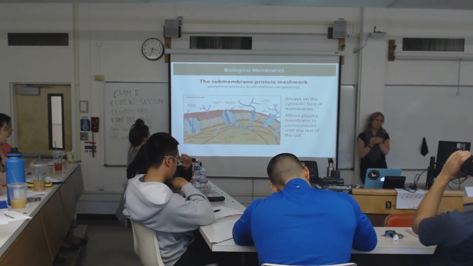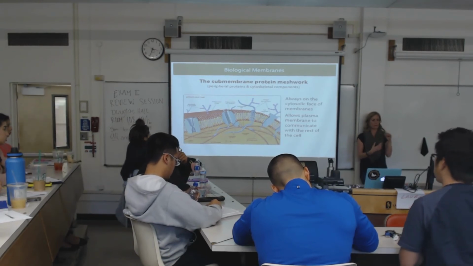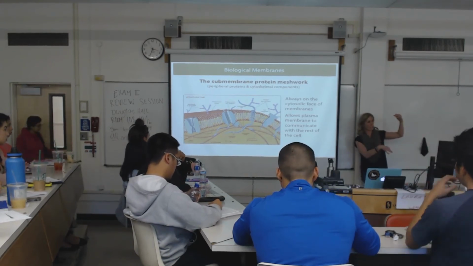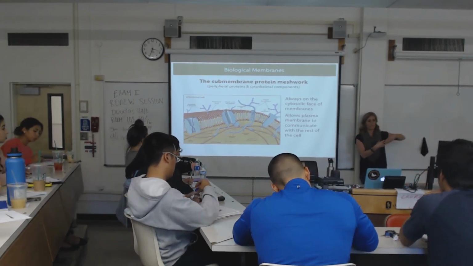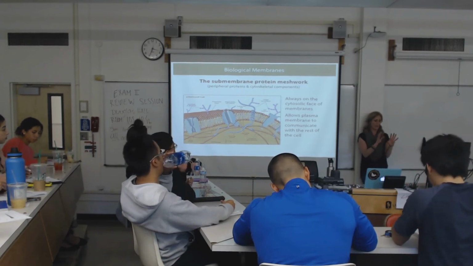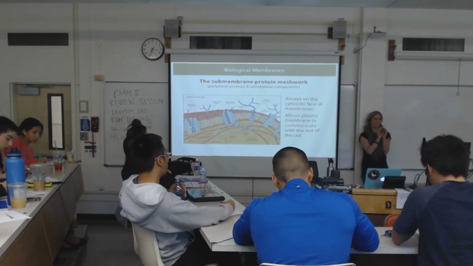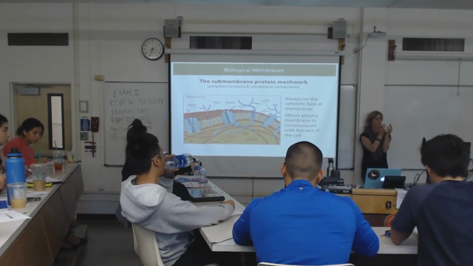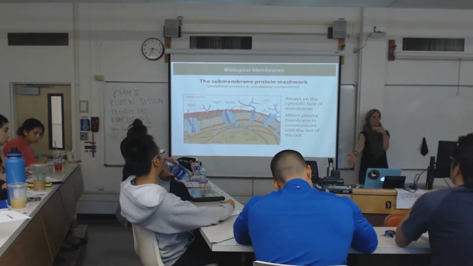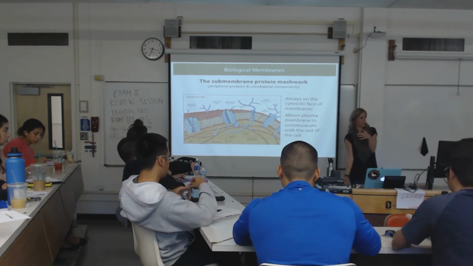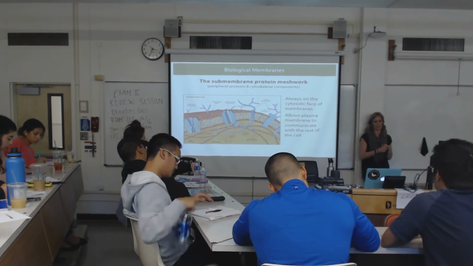And it turns out that the cytosolic submembrane meshwork is really important for linking what's happening with the membrane to the rest of the cell. One example that we'll talk about in the next lecture is vesicles. If you have a vesicle, the submembrane protein meshwork is going to be on the cytosolic side of it, so on the outside of the vesicle. And it's that meshwork that contains the proteins that link up to the motor proteins that help move the vesicles around. I'll come back to this idea of submembrane protein meshwork when I get there.